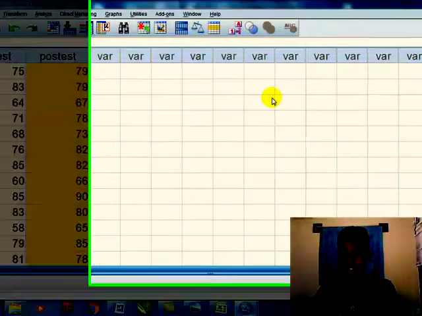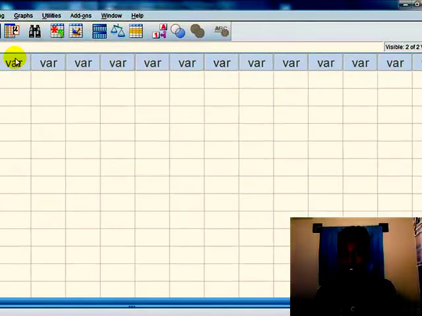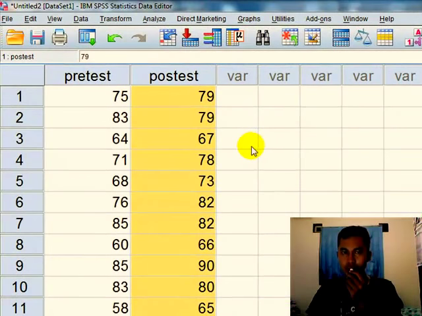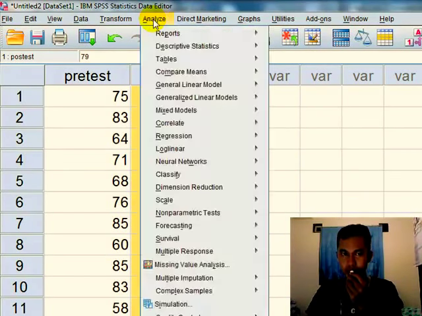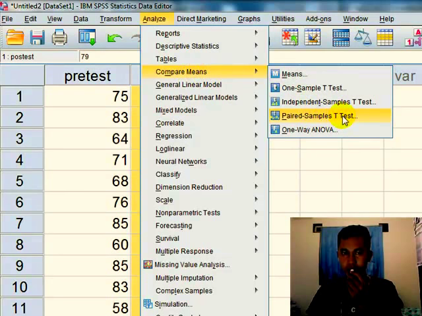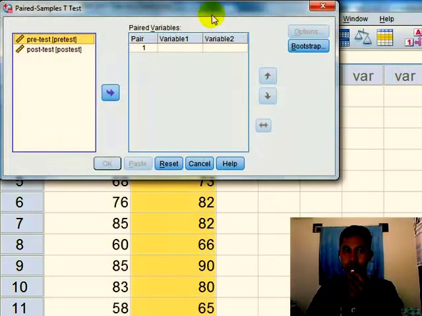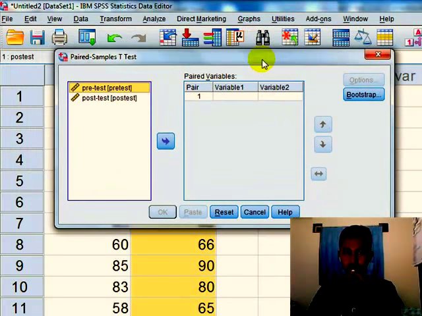And now the next step is to analyze. Click Analyze, Compare Means, Paired-Samples t-test. Click. Yes, this is the appearance.